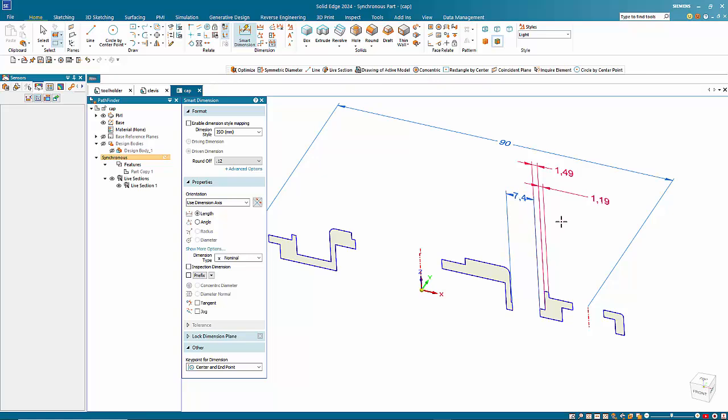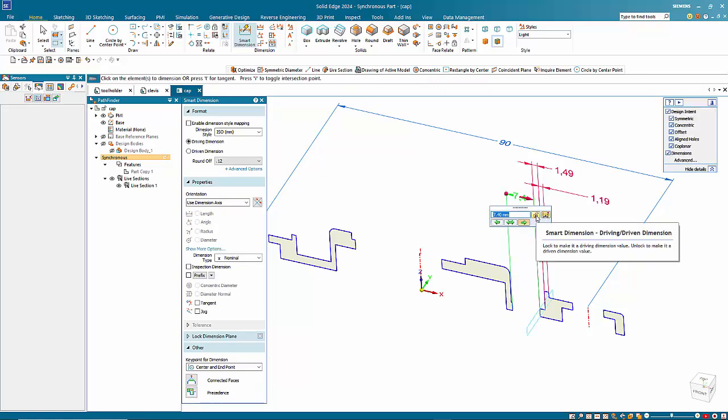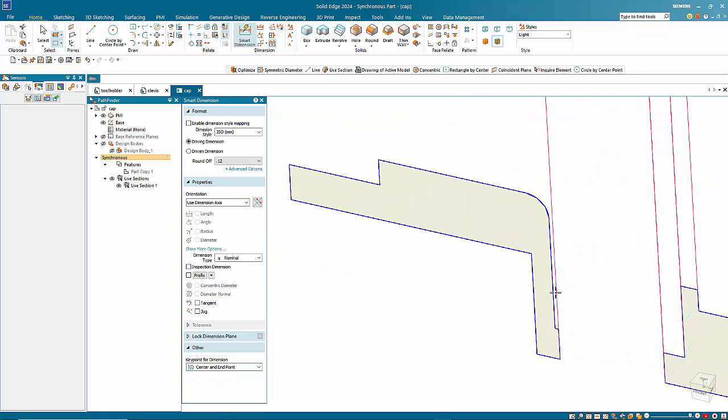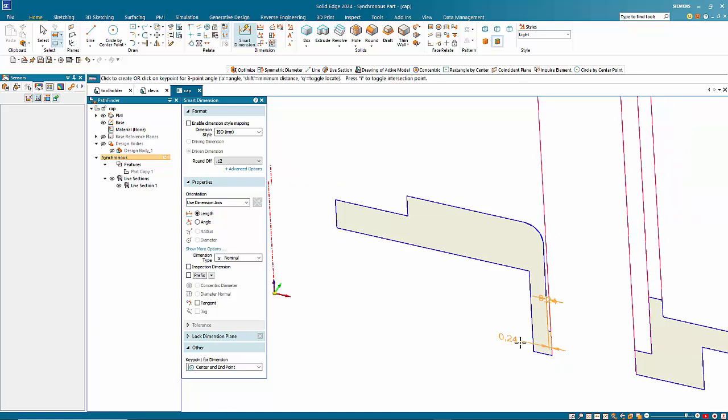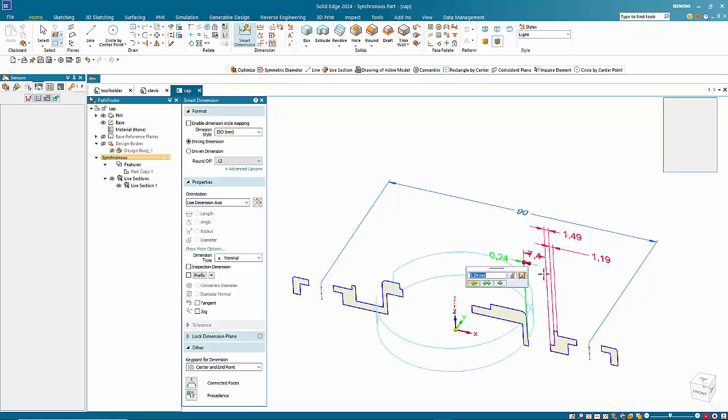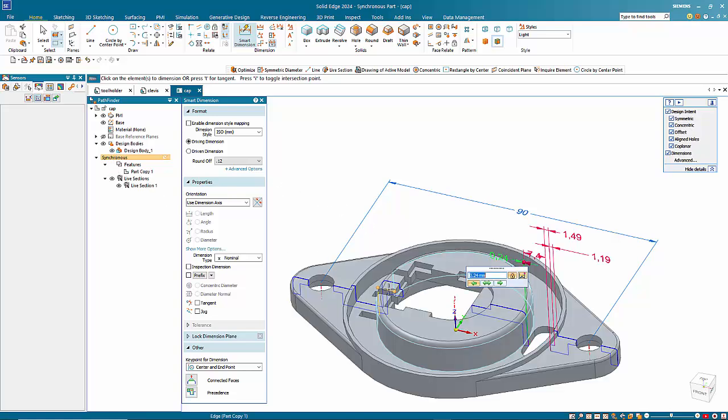And then finally, I want the distance from this face to the vertical face here kept constant as well. So I'll place that on and go back and show my design body.